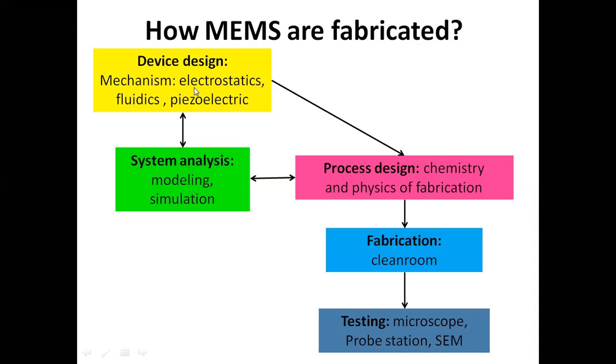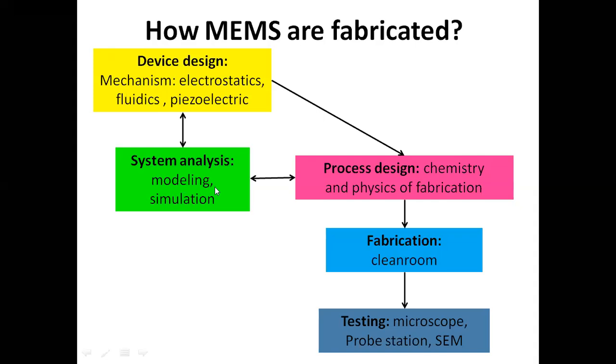Whether the mechanism would be electrostatic, or based on piezoelectric, electromagnetic, thermoelectric, fluidics, etc. In the design phase, depending upon the problem which you want to solve, meaning for which you are making a microfabricated sensor or actuator, first you have to visualize or think about which mechanism would be suitable. And once the mechanism is decided, in the design phase, then you have to do the mathematical modeling and system analysis.